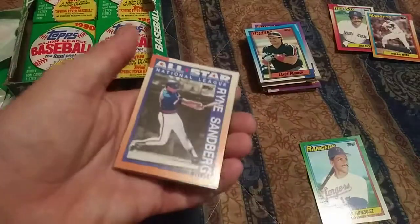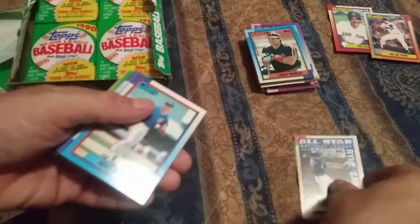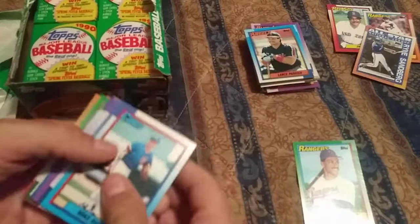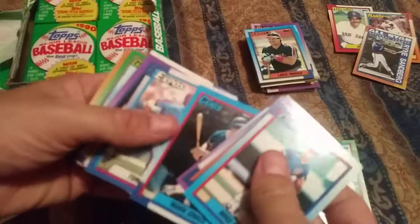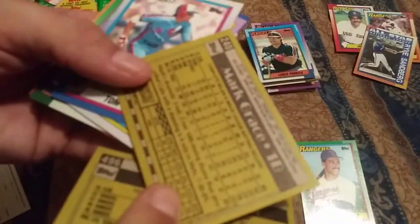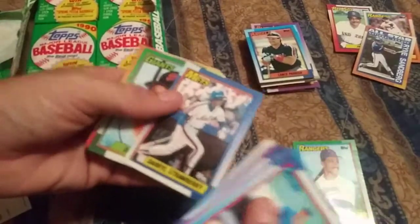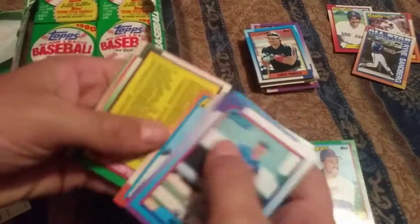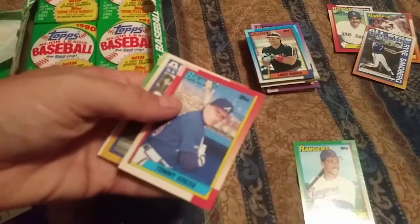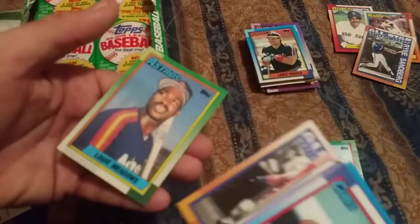Oh, there's a Ryne Sandberg I can send off to get signed, but that one's kind of bent in the middle. Go back to the front. Hall of Famers that I like are going over there. Ron Darling. Mark Grace. Is that a Mark Grace rookie card? No, third year card. Darryl Strawberry. Julio Franco. Tommy Gregg. For some reason, Tommy Gregg won't sign Braves cards. I'm not entirely sure why. But that's alright.